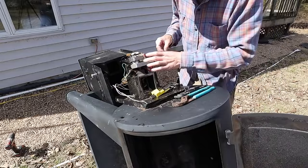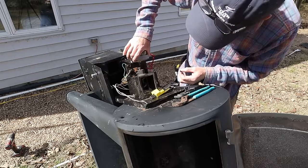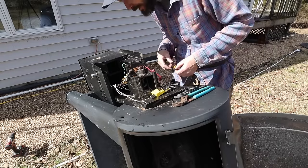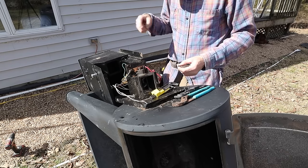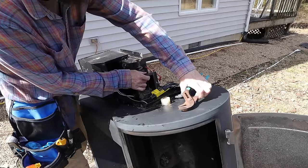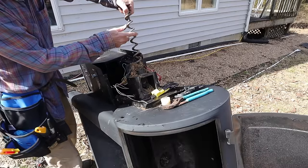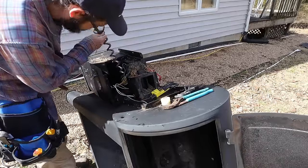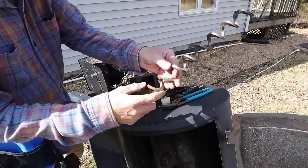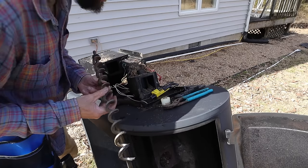Since this thing's making a lot of noise with the rattling of this motor back and forth as it turns, I'm taking the pin out and I'm going to take the motor off, in hopes that I can take this auger all the way out and make sure I'm cleaning the entire length of the auger. There we go. So there's the entirety of the auger. I'll do a little cleanup on the edges of this so it's a little bit more smooth as it rotates around its casing. Then I'll put it back in.